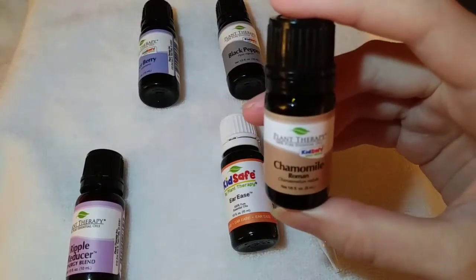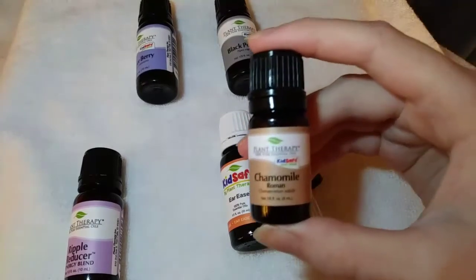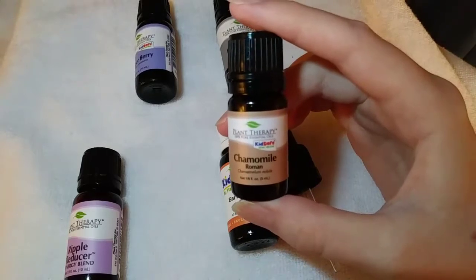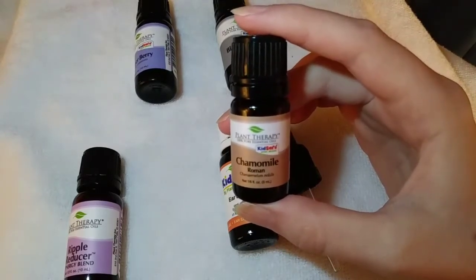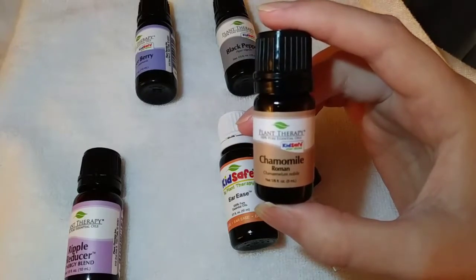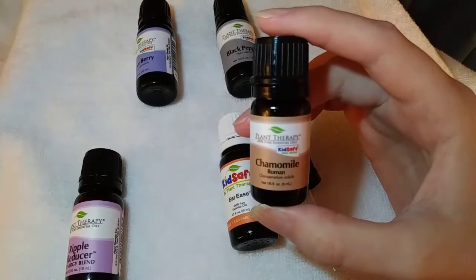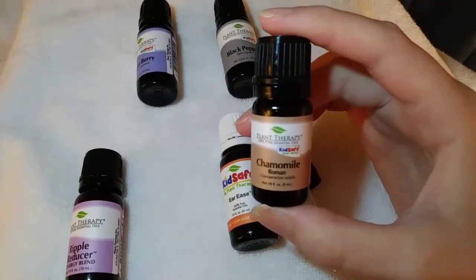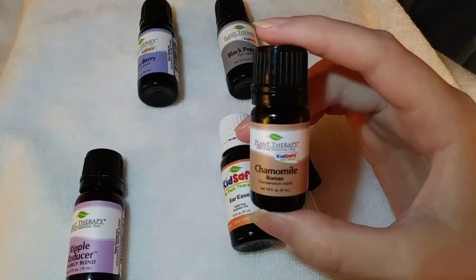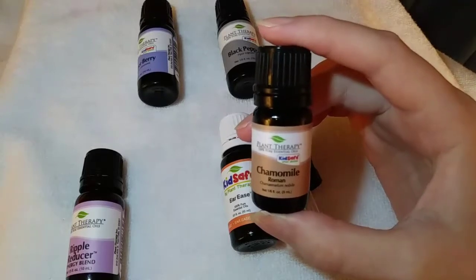I was so surprised by this oil. I didn't love the smell when it came out of the bottle. It's almost like you get a hint of citrus, with some type of herbal background. Sometimes it smells a little lemony, and sometimes it's more herbal. It depends on the day for me. But the day they came in, I was a little anxious, and even though I didn't like the smell, I kept reaching for this bottle, opening it and smelling it.